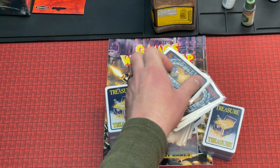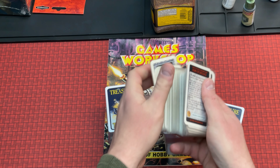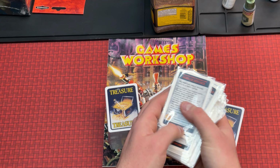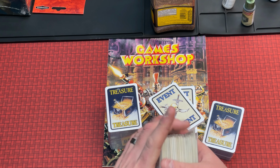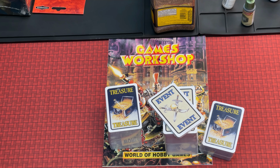So I've been collecting this game for a number of years. I've been slowly trying to hunt down the expansion packs for it. You can see here I have all the base cards and then some of the treasure packs that I purchased off eBay as well, mixed in. It's a good chunk of cards, and they're all in beautiful condition. I sleeved them and everything.